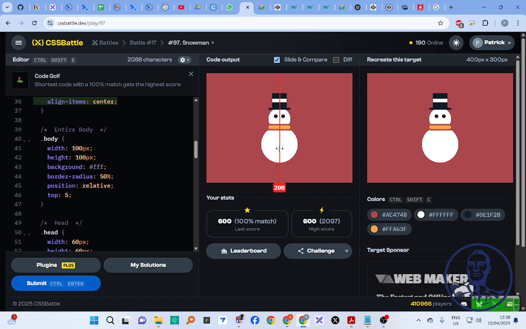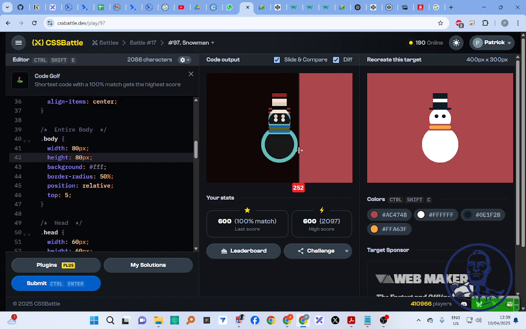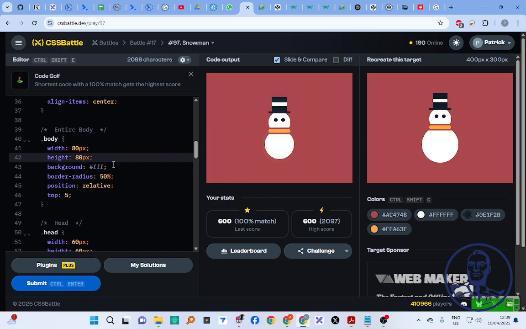Otherwise, if you reduced these values to 80 against 80, you realize that the image becomes smaller. The size of the body becomes small. So you see the difference. The difference is seriously big. So I kept on playing with these figures, increasing them until I realized that the actual size that they used was 100 pixels.